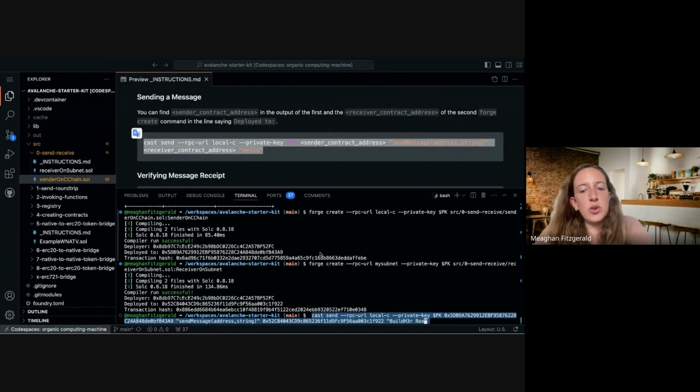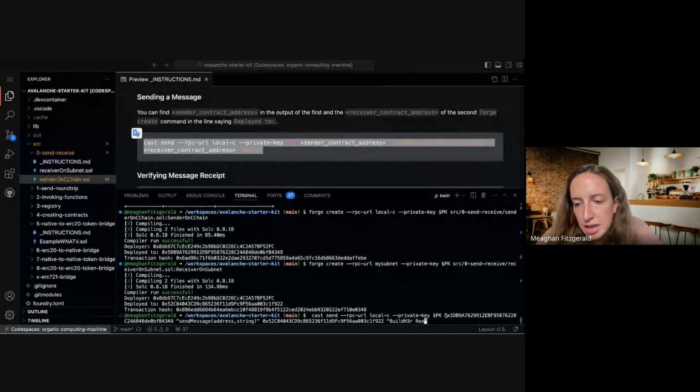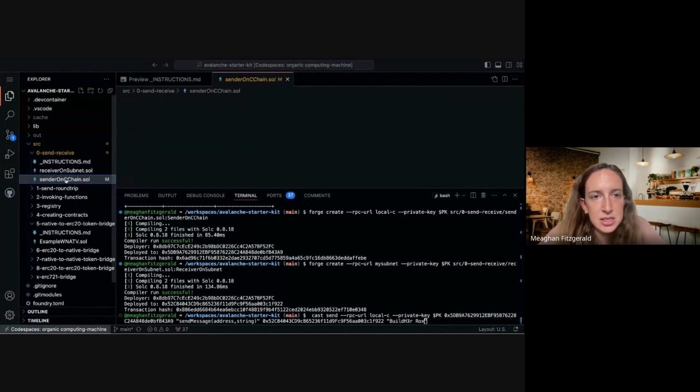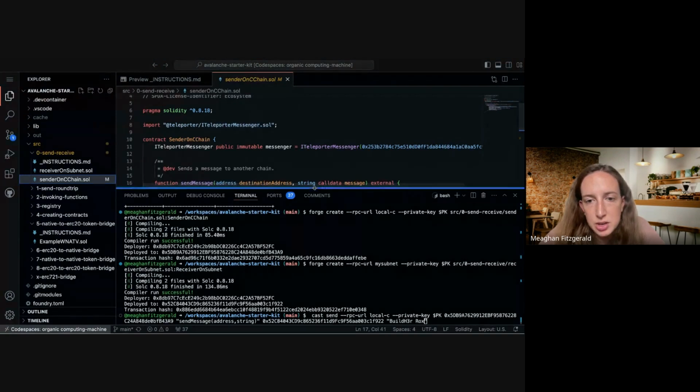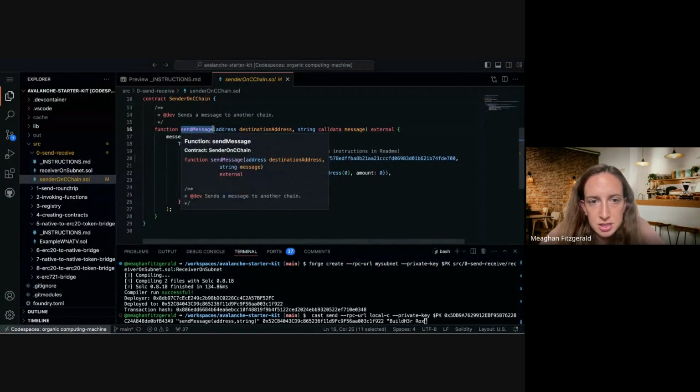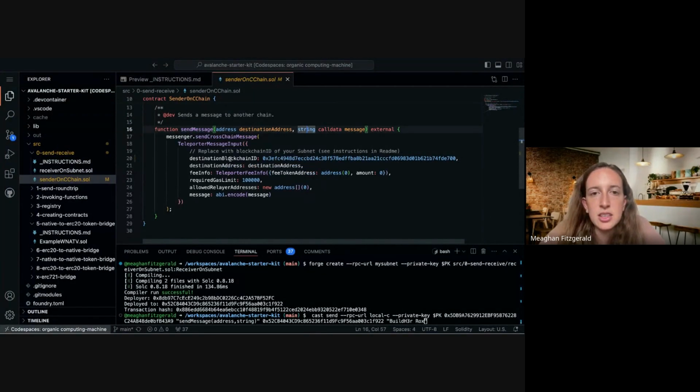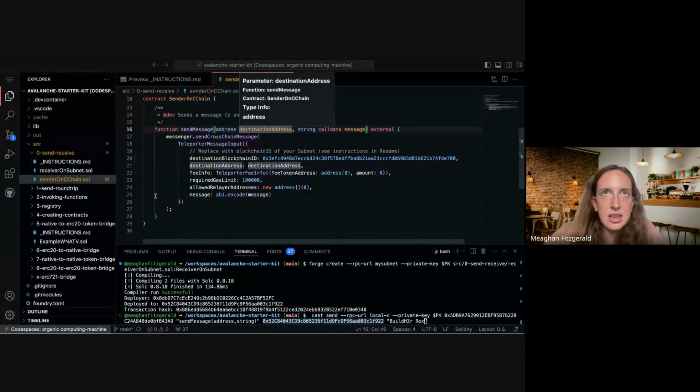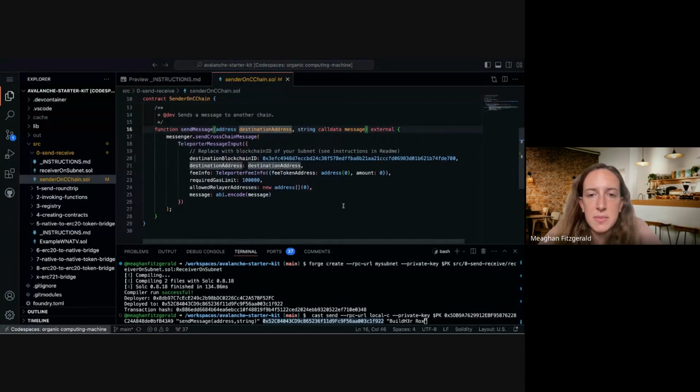What it's going to do is look at this address, the first address I put, for a function called send message. And send message is in the smart contract that we deployed, which is here. It's the only function in this contract, a very simple Solidity contract. It's going to have this be the first input in the function, which is the destination address that our protocol will deliver our message to.